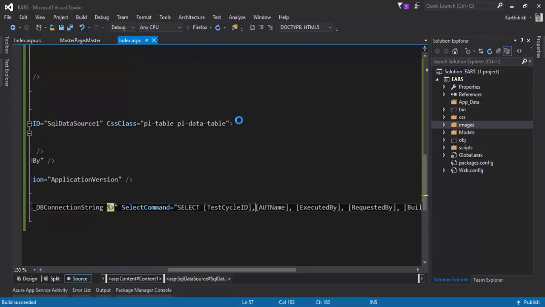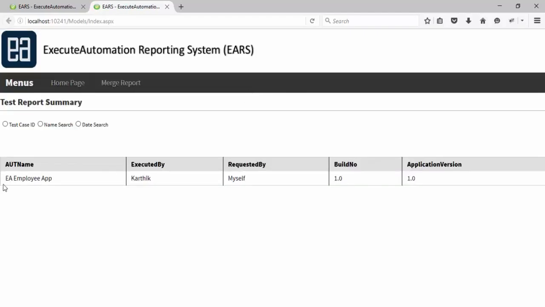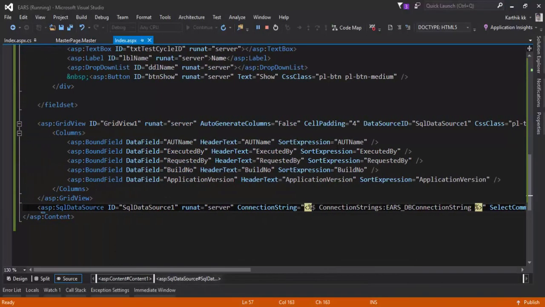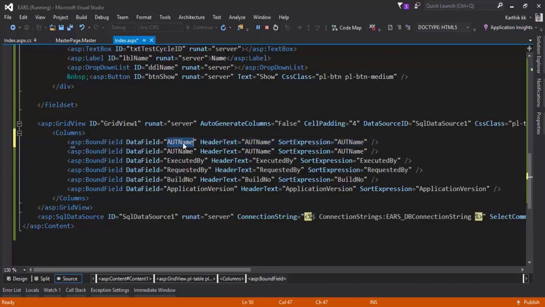And then if I execute this particular code, you can see that the test cycle ID will also be displayed. But it will not be displayed just because it is queried, because in the UI part we have not told anything about where I have to add the test cycle ID. So again, I have to go back here and copy this bound field and add it right here.